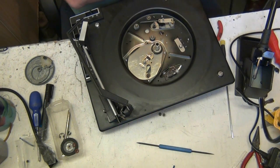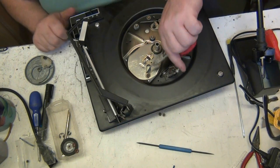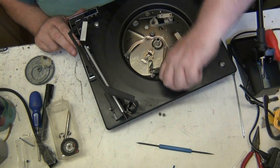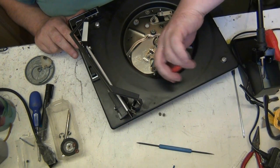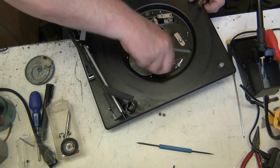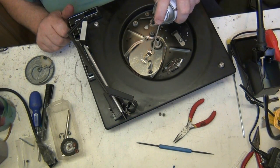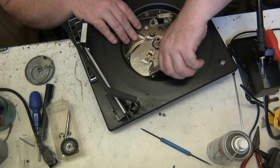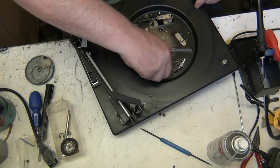Right, so we shouldn't need the heat gun now. And I'm certainly not touching that with my fingers. See, that'll be nice and free now. Now look at that. Once that's got some lubricant down it, it'll be alright. I might have to heat that again. Where's the switch cleaner? Because I've got no alcohol, I'm having to use this. Well, switch cleaner's just as good, isn't it? It'll find its way down there and it'll break it all up. Just give that a turn. There we go. Look at that now.